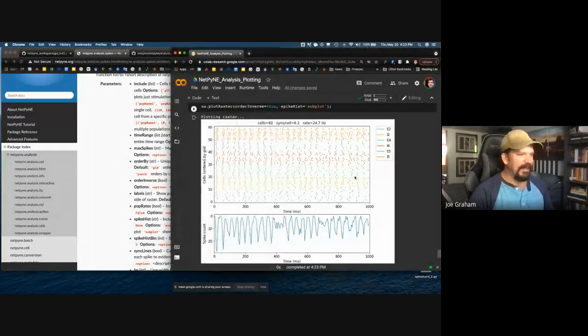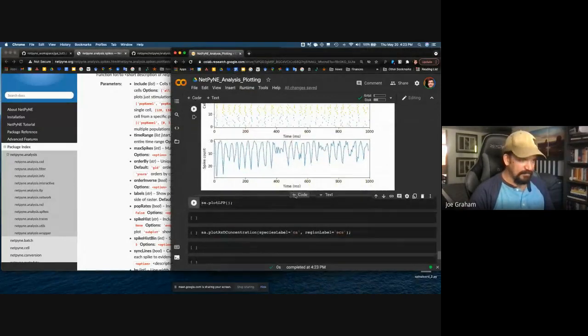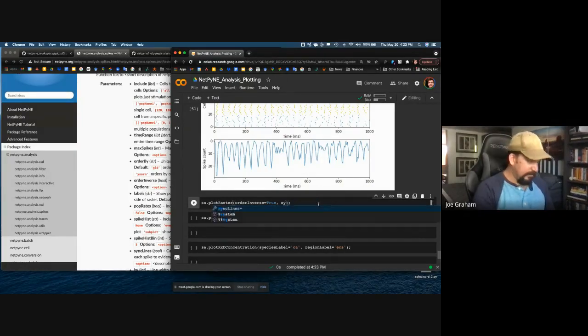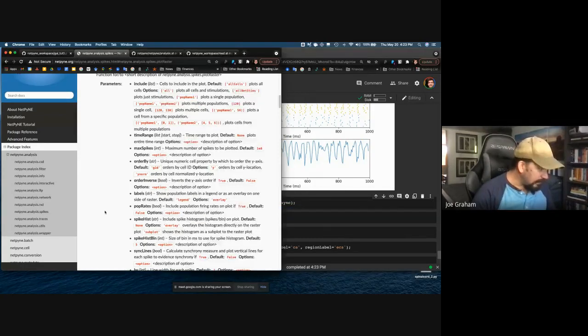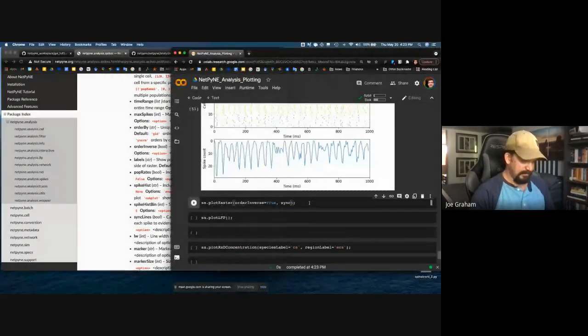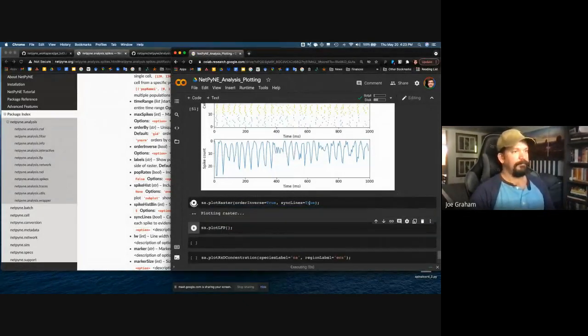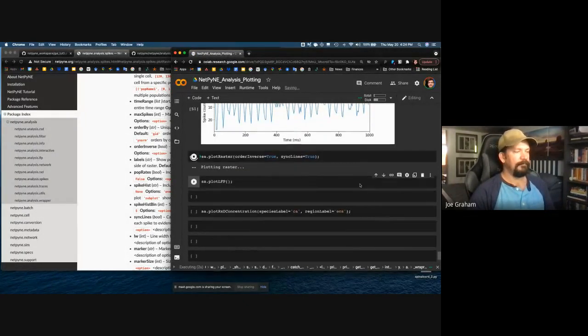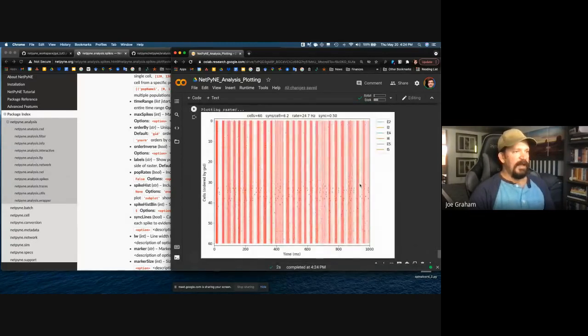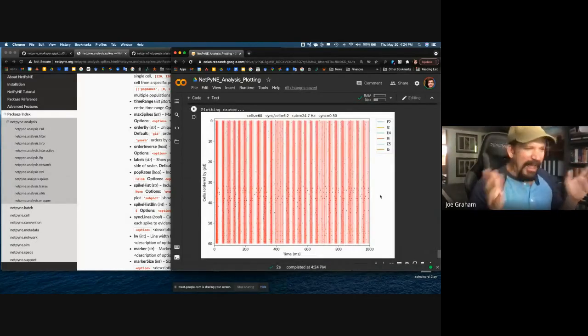Oh yeah, so sync lines is the one other thing that's really of interest in here. Sync lines. And again, this is no real analysis or anything.